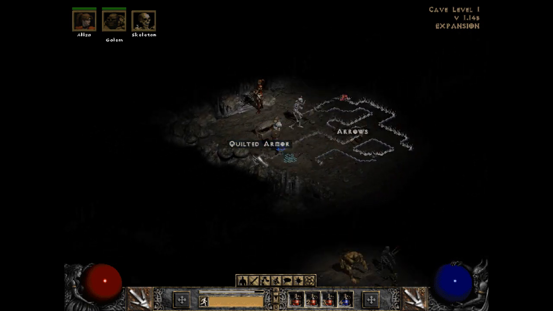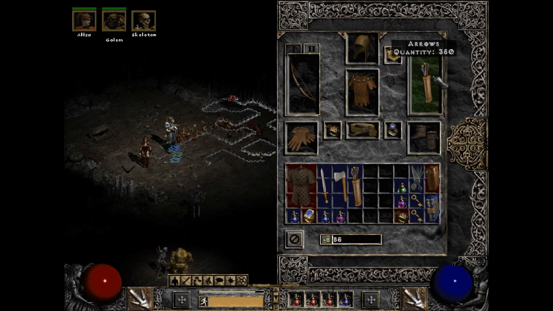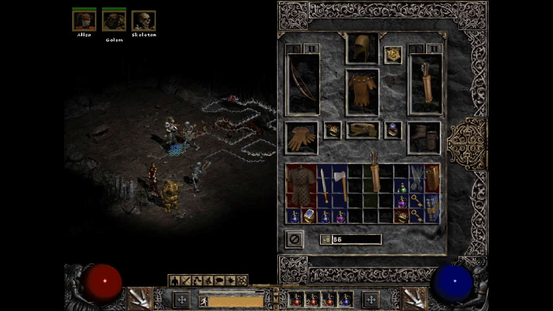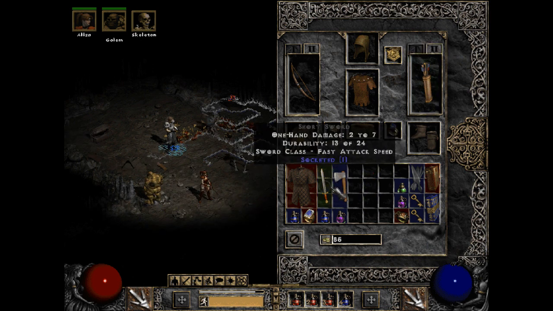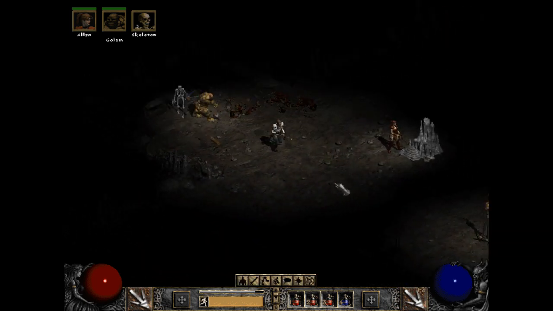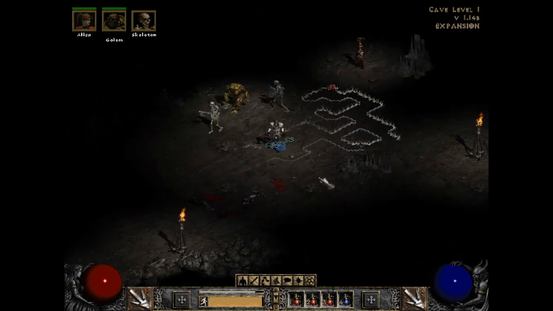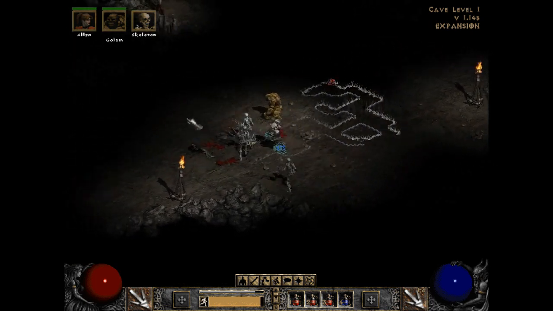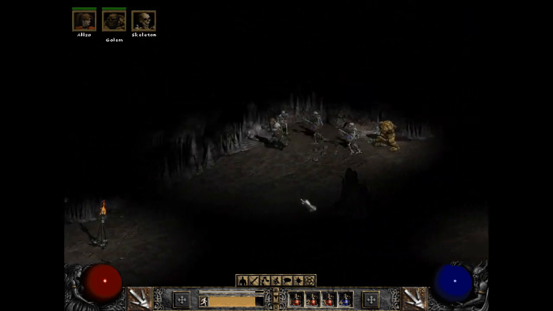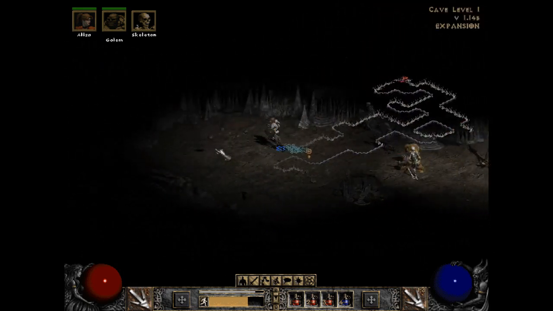Gather gold, crack open the chest, get these arrows. Quantity of 350. Can I do any more? Nope. So I'm carrying around these items because I don't remember if socketed items have more value than the other crap. There we go. W is the hotkey to switch between the item sets. Don't need that health drawing.